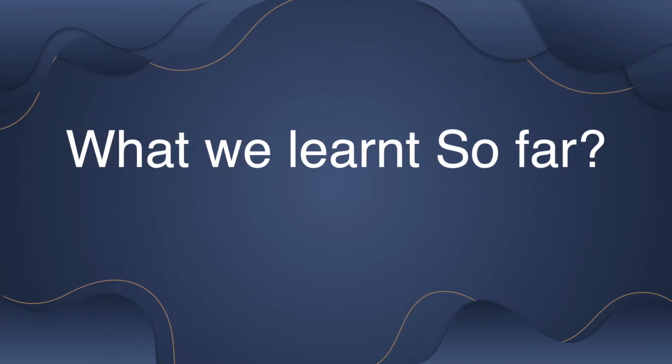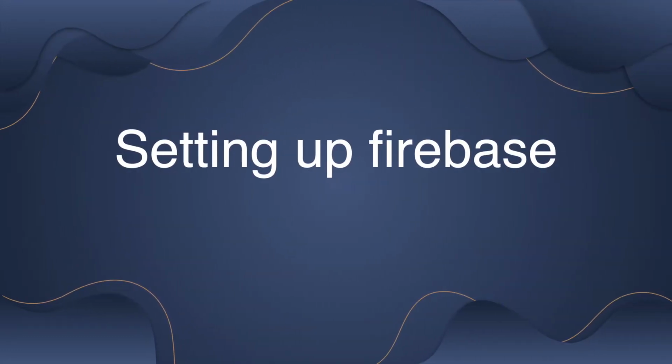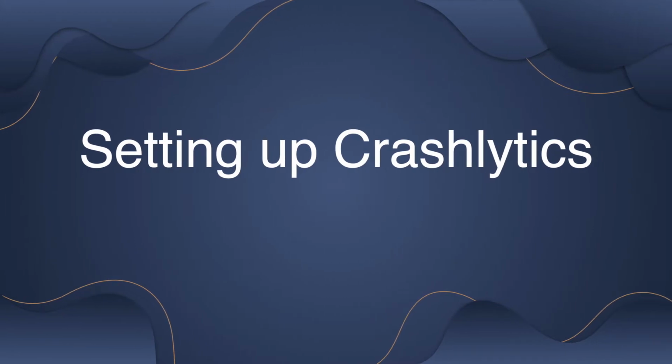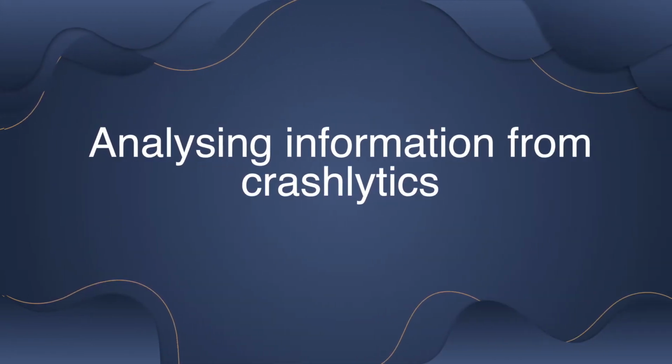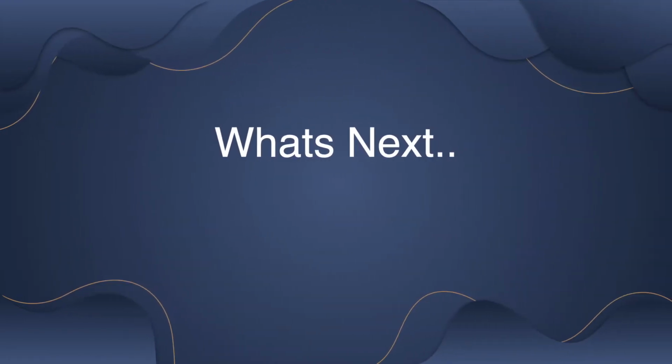In my previous video, we learnt how to capture crashes using Crashlytics and how to extract or analyze information from the crash. For example, the time of crash, the device information, user information, the place of crash, etc. we can get from Crashlytics. So that will help us to fix most of the crashes.